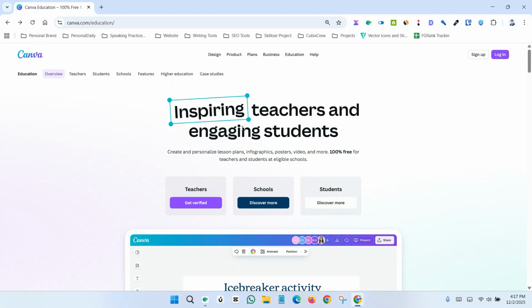If you are completely new to Canva, I always suggest you start from their free plan. It is very good to go in your learning phase. But when you are very skilled in Canva, then you can start their pro plan. This is also handy and completely worth it. I have a separate video on the difference between the Canva Pro plan and free plan. You can go and check it out. I will put the link in the comment and description.